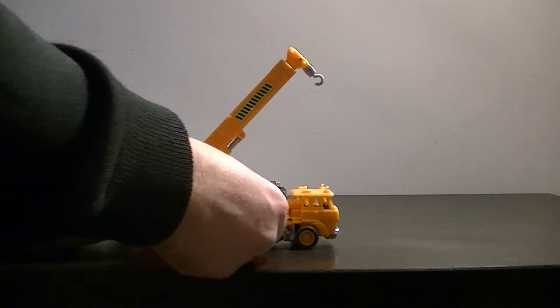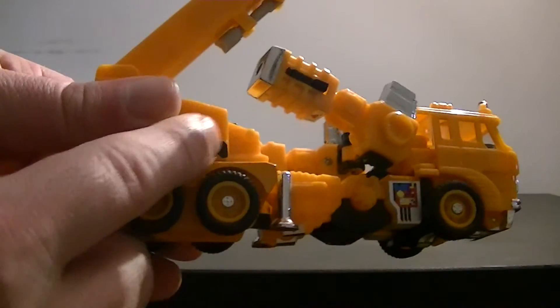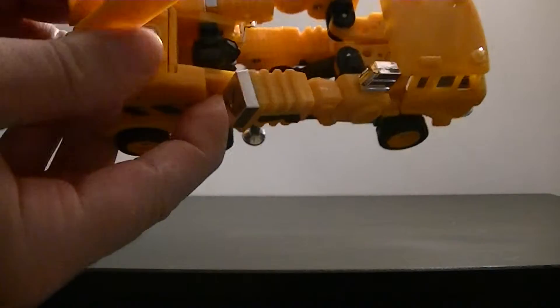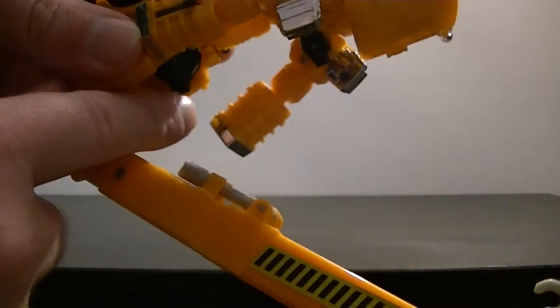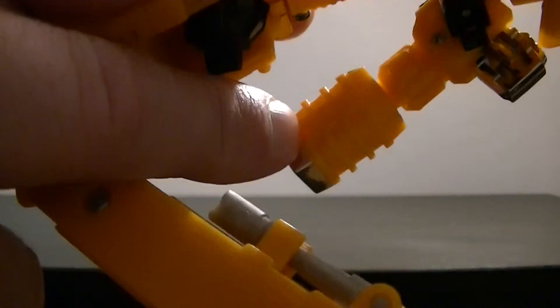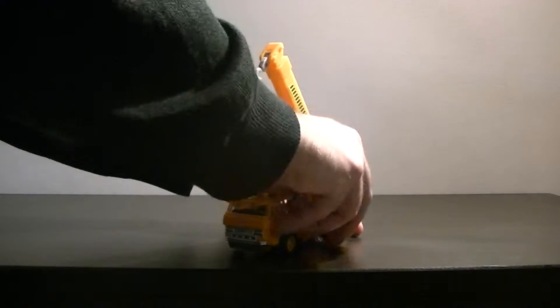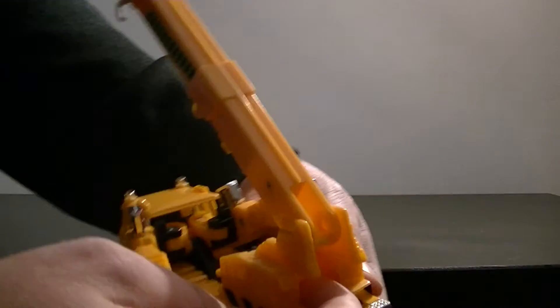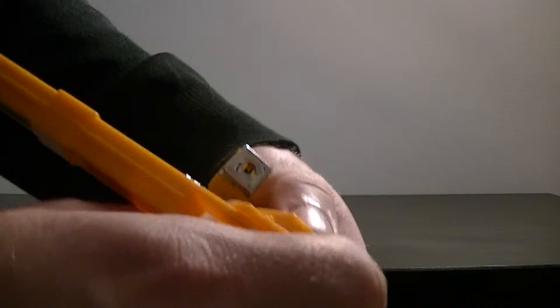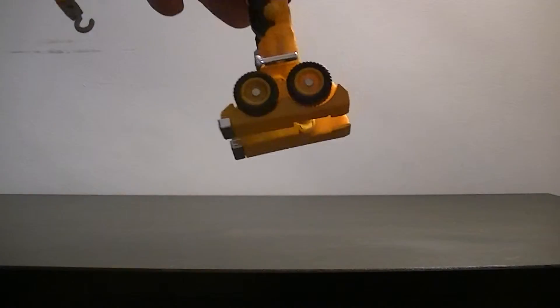Grapple works fairly well. To begin with, you just un-hook the arms — there's a little tab there and a little hole which goes into it like that. So you just un-hook the other arm like that. You then gently prise the legs to the rear part, which releases this section. This section comes up, the actual legs rotate down like that, and it goes like that to make the feet.